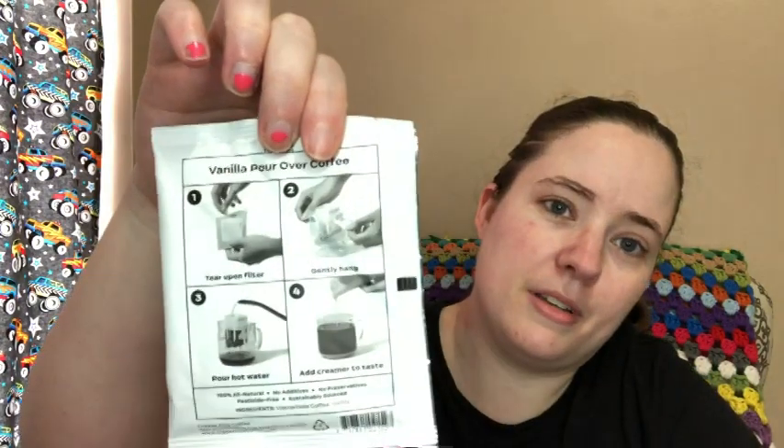The extra that came with the box was really random — it reminds me of the stuff you get at hotels. It's a coffee filter you put over your cup and steep. It's a Vietnamese coffee from a company called Copper Cow Coffee — a vanilla latte flavor. I won't drink this, but Devin might want it or maybe my mom. It also came with a little pack of milk and sugar latte creamer you can add to coffee or tea.